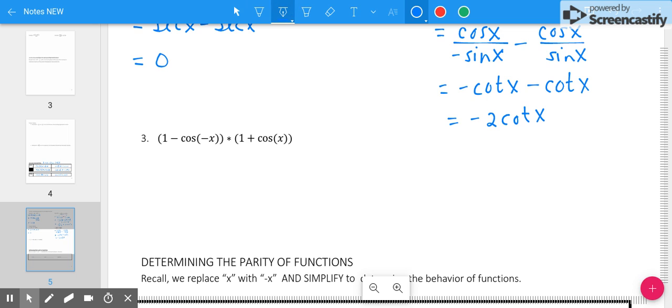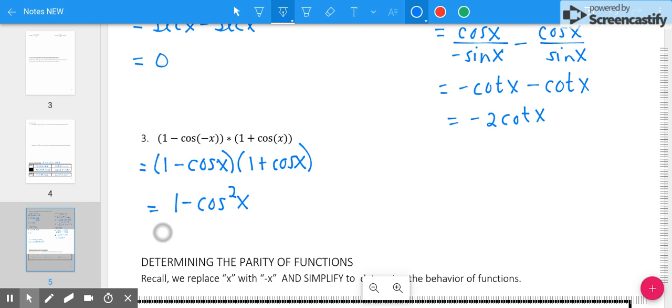And then for our last example in this section, we have a negative cosine x, so we'll change that first. Again, cosine allows it to go poof. And now for the FOIL box, and this actually is the same as the denominator question we paused earlier. So hopefully you remember that in this case, that's going to be 1 minus cosine squared x, which changes to sine squared x by Pythagorean identity.